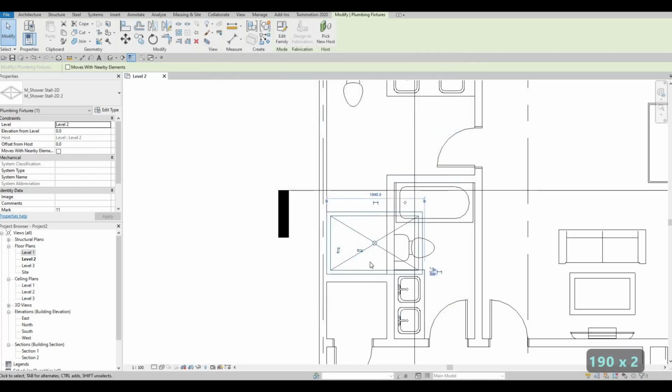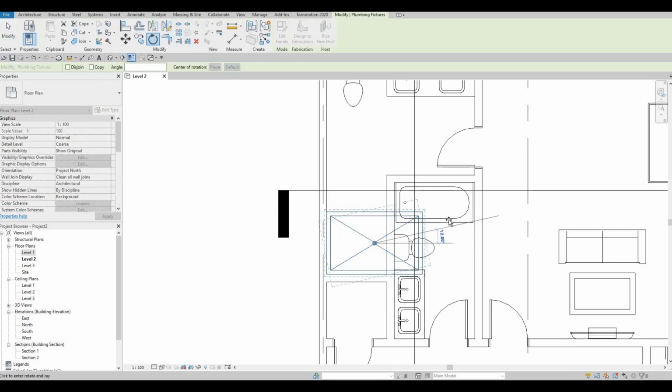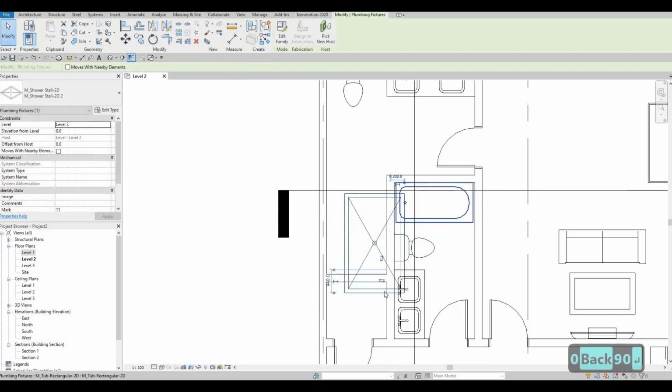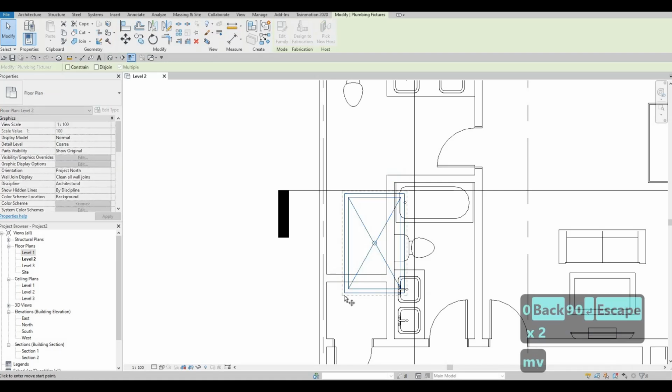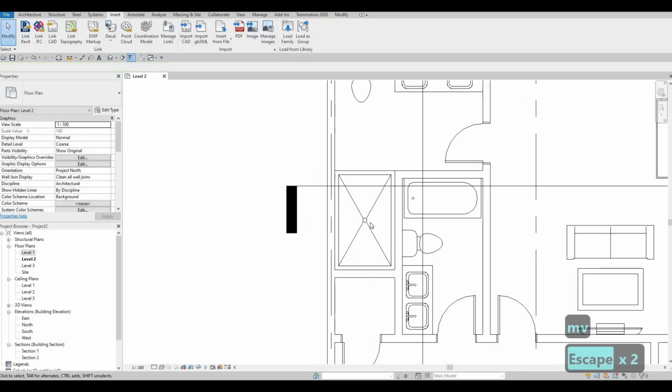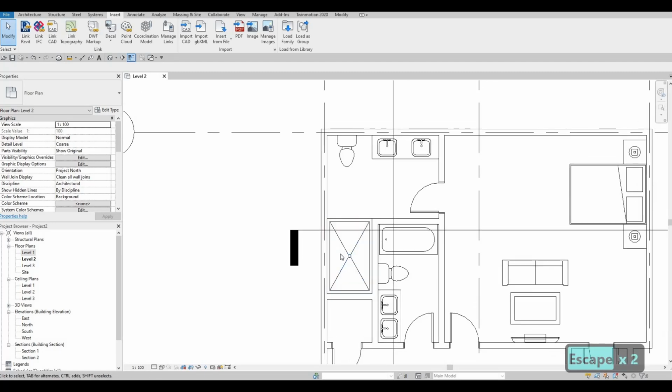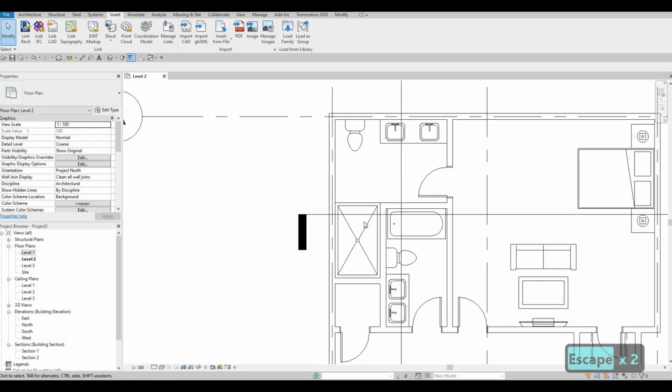Click OK, and then now we just need to flip it or rotate it. Let's rotate it 90 degrees and then grab it from the corner. So MV to move. There we go. We have showing the shower area.